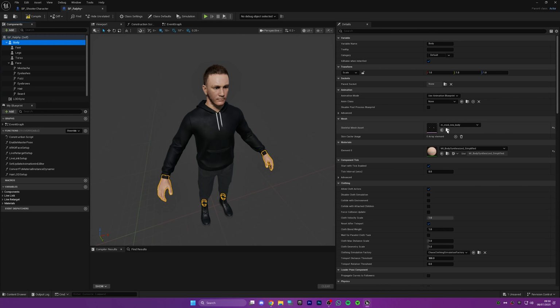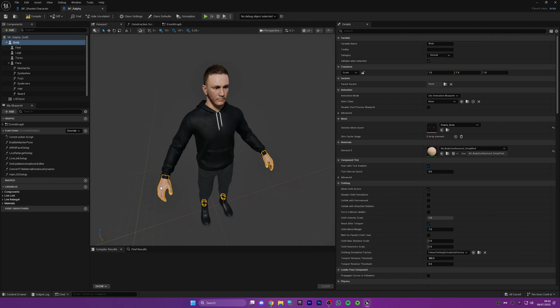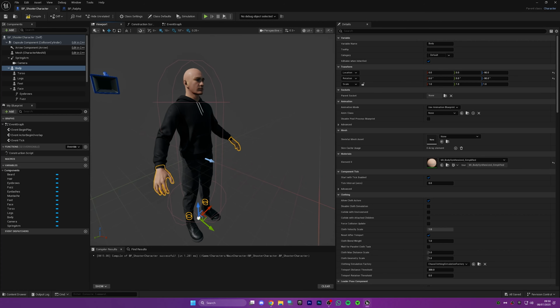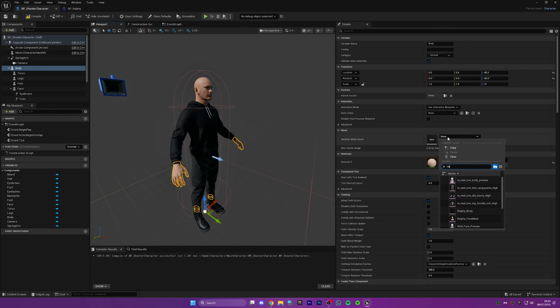So just look closely. If we click this little folder icon, it'll say M, medium, something for me. Yours will be in All Content, Metahumans, Ralphie, and Body. Yours might not be called Ralphie, but yeah, it's that skeleton mesh. Go and rename it right now, because trust me, it'll be a pain in the arse later. Might as well just do it now. Then on the body of your shooter character, go and change it to that body.